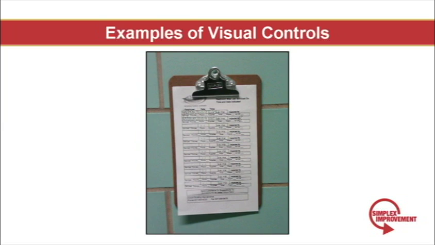They reduce errors because they show specific tasks to be performed. Without a list like this, it would be easy to leave something out. The initials at the end of each line also drive accountability. Any manager can take a quick glance over the sheet and see that all tasks are being completed.